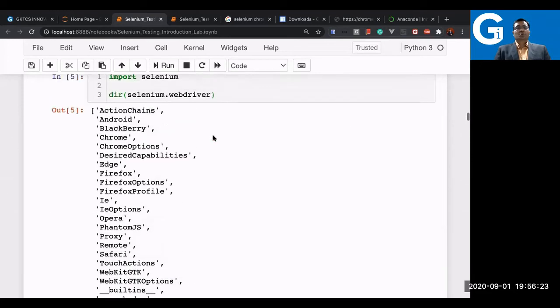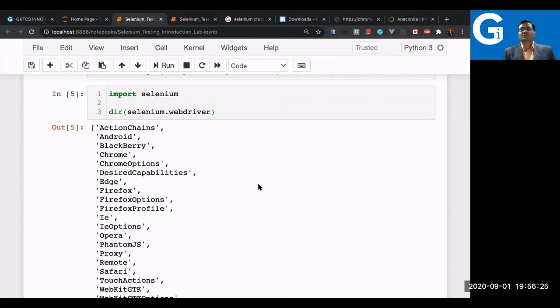Why I'm asking you to look at it is because when I'm using a certain component of the WebDriver, you should know where it has come from. The WebDriver has everything, all the APIs. Here we talk about APIs which allow you to communicate with various devices, browsers, and platforms. So there is a solution available.